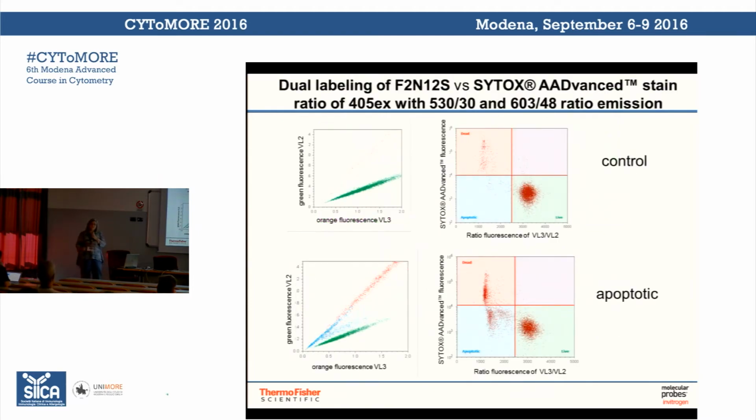So most instruments these days have the ability to do derived parameters, and so you can do a ratio of the fluorescence change and put everything all on one plot. So here's our control cells, our apoptotic cells. You can see the shift here in the violet laser, orange to green. And if you do a ratio, you can do it either orange over green or green over orange. And in this particular case, we have our live cells here, apoptotic, and then combined with a dead cell stain, you can identify those very late dead cells.